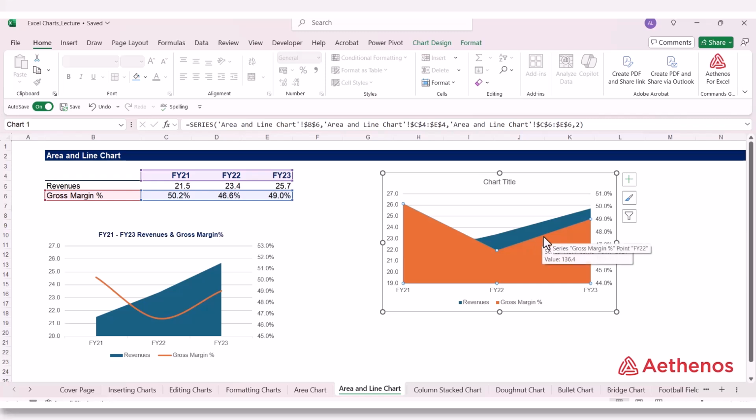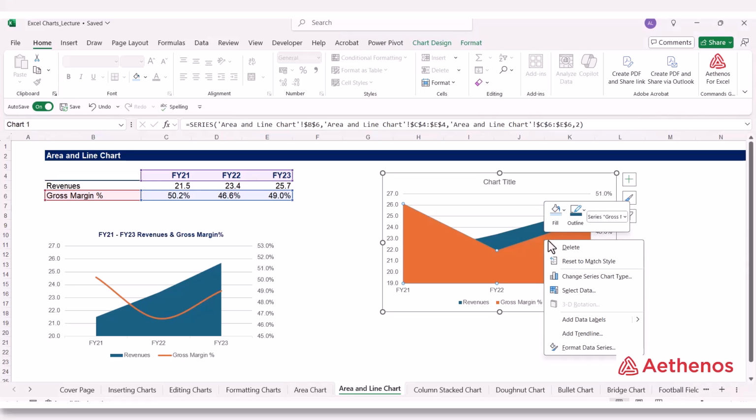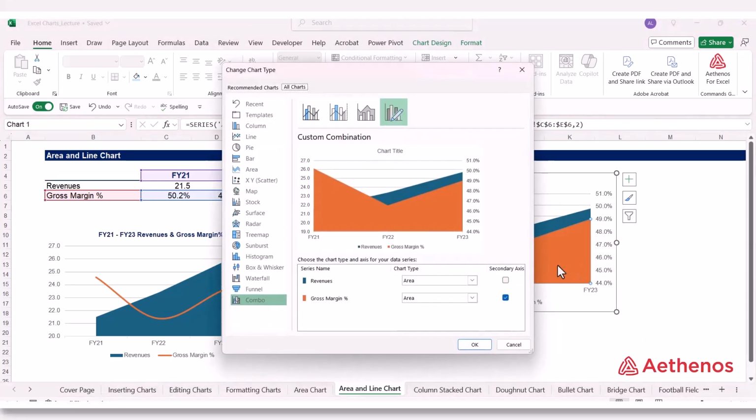Now it's still an area chart, so we will select that again, right click and change series chart type. And now you see revenues is an area chart and gross margin is also area chart.